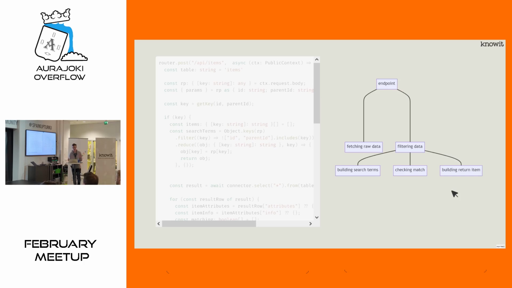But the main thing is to try to find your way to a straightforward implementation where you have just a couple of layers interacting with each other, and those aren't too far away, too unrelated or different from one another. So that would be the way I would go if I were to start refactoring this particular old API endpoint.